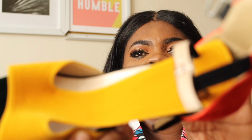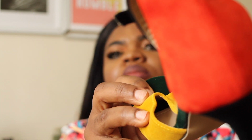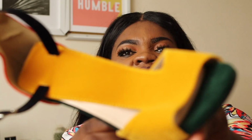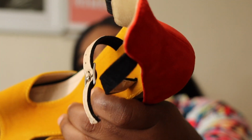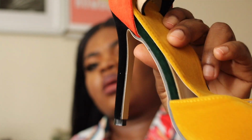So if you're buying this shoe, please size two steps up or something, because I'm a size 40 and I sized one step up, which is 41, but it still didn't fit me. So please size two or three steps up if your feet are really big. If I get a chance to order it again, I'm going to size three steps up, so I'm going to buy a 43 for it to sit comfortably on my foot. But I love the shoe. There's no glue around it. It was just perfect. It stood firm on the floor. But I feel so sad that this shoe is not my size. But it's all good. Yeah, I love the shoe.